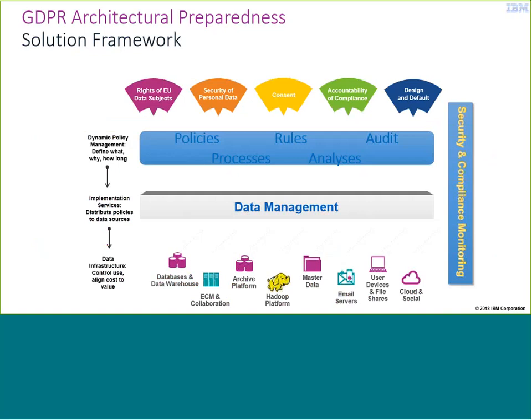The next slide is basically a preparedness for us, a solution framework. Eventually, I'm trying to focus it towards that unstructured data. But if you see from a 30,000 feet view, the architectural preparedness can only come if we have a policy layer. The blue horizontal pillar is a pillar which dictates different policies, audits, processes, rules to cater to those five dimensions of GDPR from a data discovery and mapping aspect.